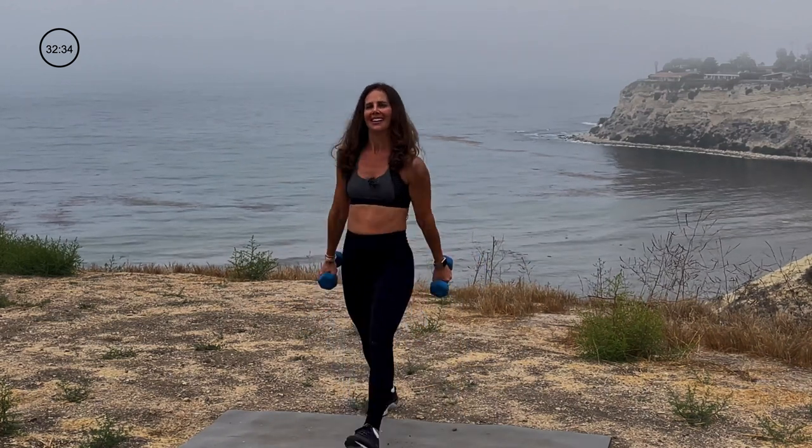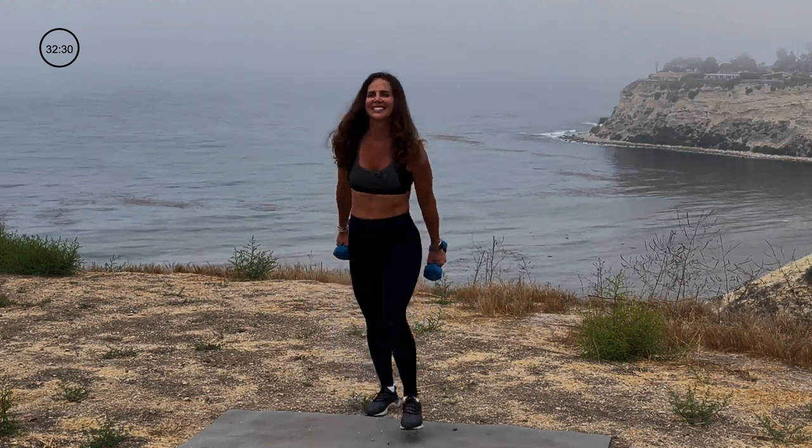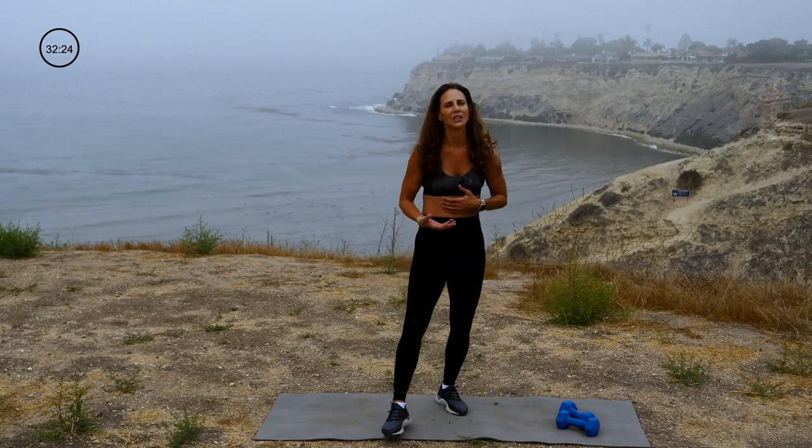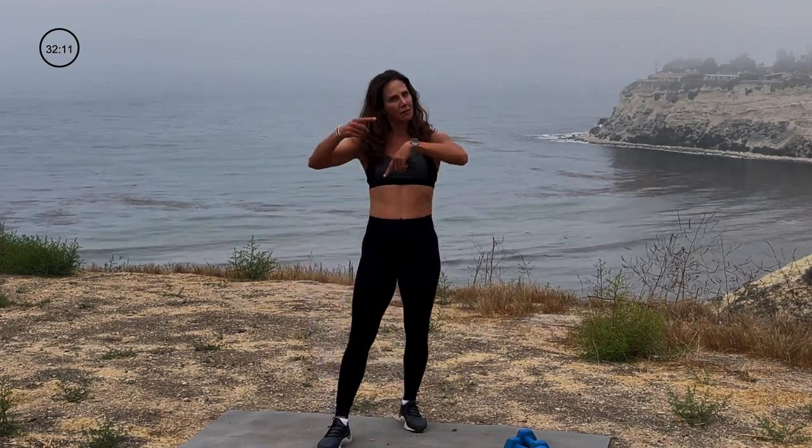One more. Bend that back knee. Great job. Drop your weights. Catch your breath. Grab some water. Feel free to take water breaks anytime you need it. We have little breaks in between. These are intervals, okay? So we go up with the heart rate and then down with the heart rate. Up and down, up and down. That is the most efficient for calorie burning, right? Okay, let's move on to the next move.